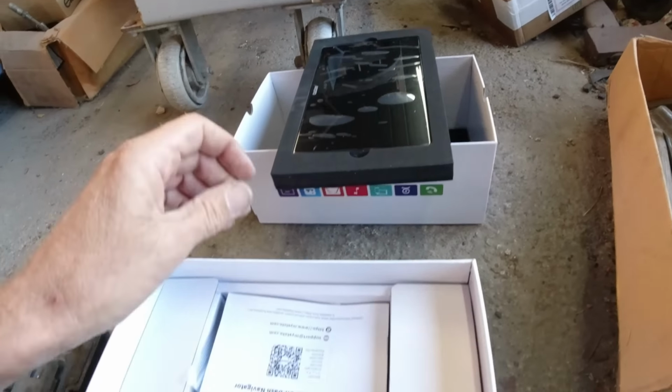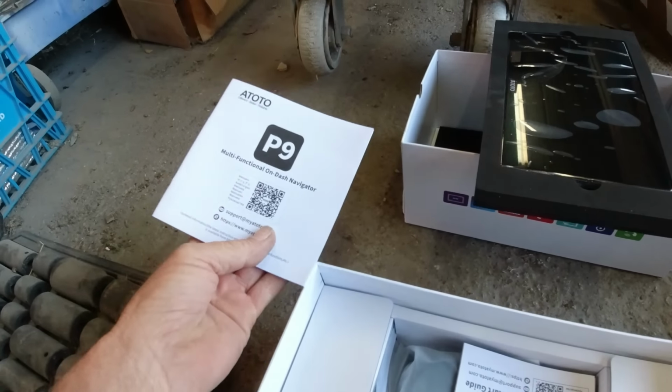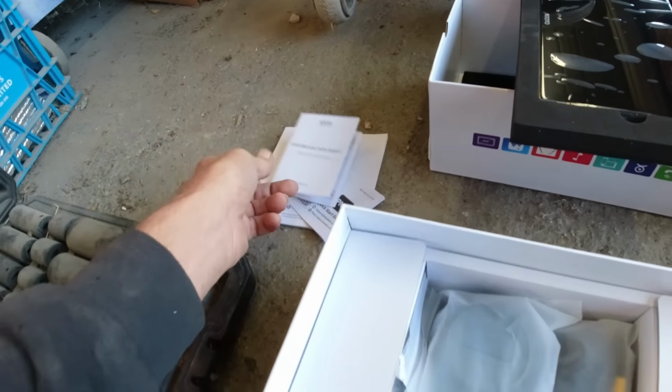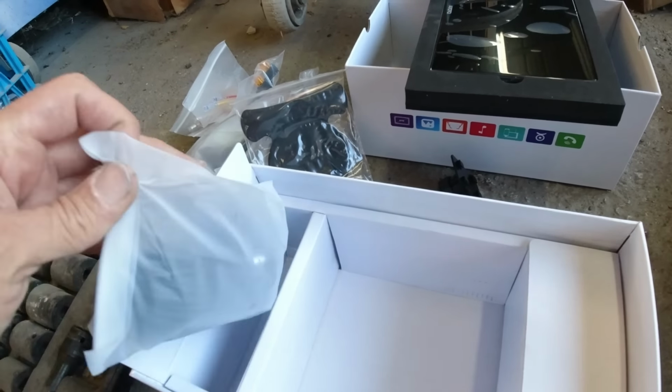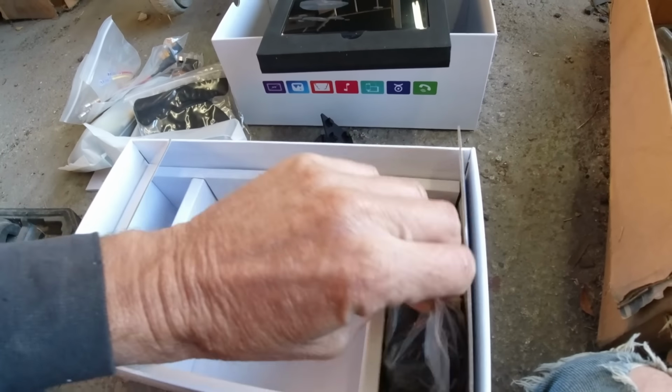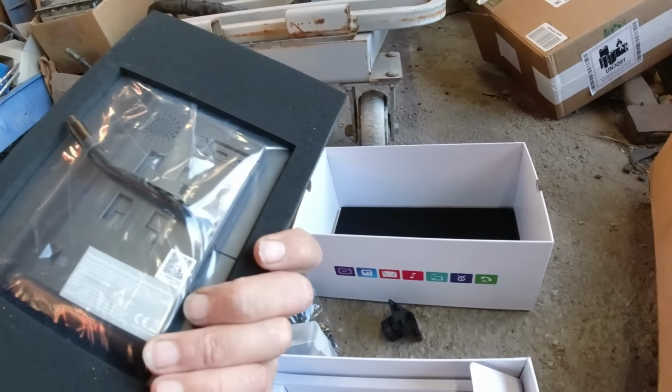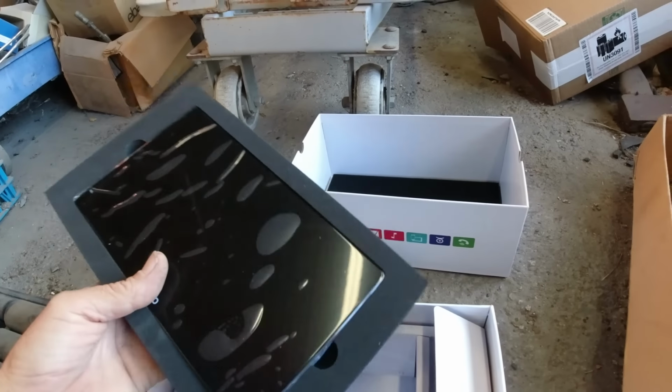A pretty good size screen. Okay, dash navigator. We'll have to unbag all this stuff. Now, I've done a bunch of dash cams lately. Maybe I can figure it out. There's more stuff. More stuff. Okay, well, I'm not sure. They'll be in there how to mount it and all that.